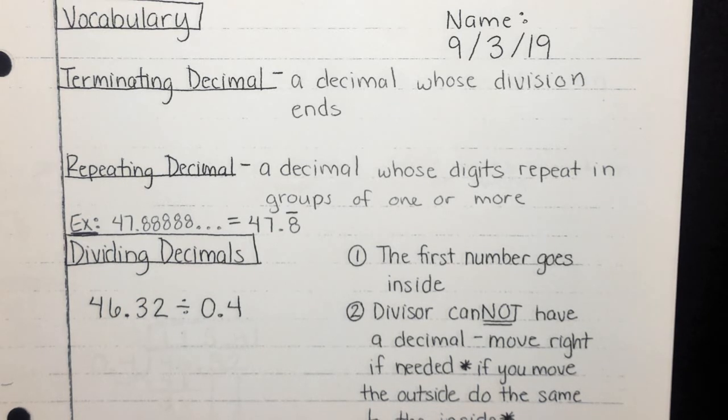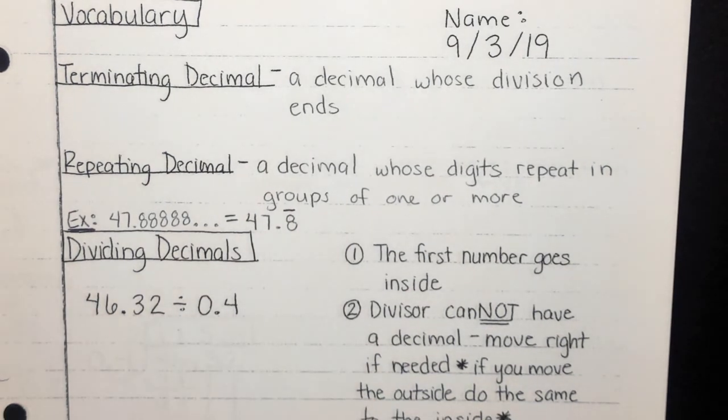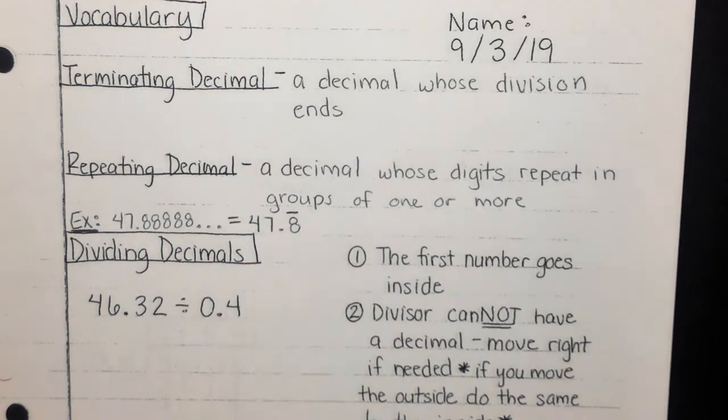Some of y'all are super creative, and I'm kind of jealous, all right? Generally, math people are not so creative. So when we call something, its name usually makes sense. It's usually named after a person that found it, or it's just named what it looks like. So this is a repeating bar. Okay, real simple. It's not a vocabulary word because I don't feel like we need to define that. We're just going to put a bar over that 8. That just means the 8 keeps going. Are y'all okay with that? Because if I had to write an 8 forever and ever and ever, would my problem ever end? No, and that would not be good.